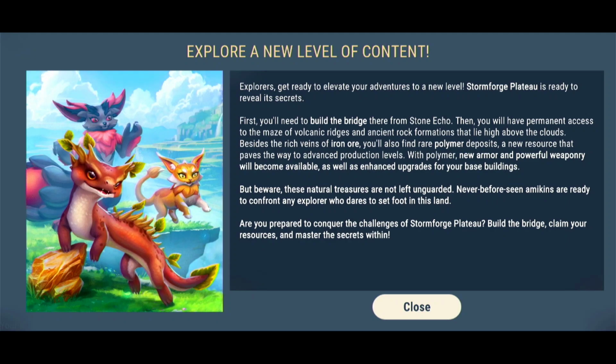Okay, so explorers, get ready to elevate your adventures to a new level. Stormforge Plateau is ready to reveal secrets. First, you'll need to build the bridge there from Stone Echo, then you'll have permanent access to the maze of volcanic ridges and ancient rock formations that lie above the clouds. Besides the rich veins of ore, you'll also find rare polymer deposits, a new resource that paves the way to advanced production levels. With polymer, new armor and powerful weaponry will become available, as well as enhanced upgrades for your base buildings.